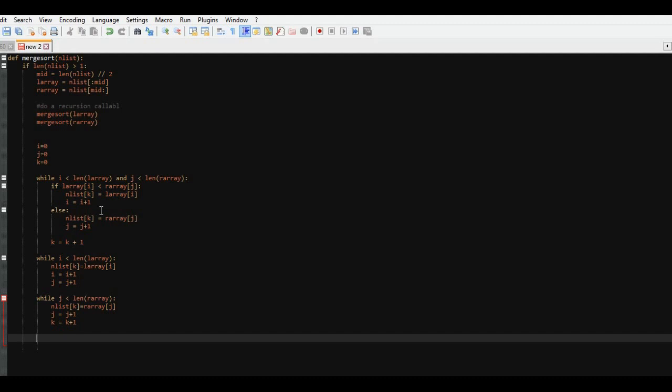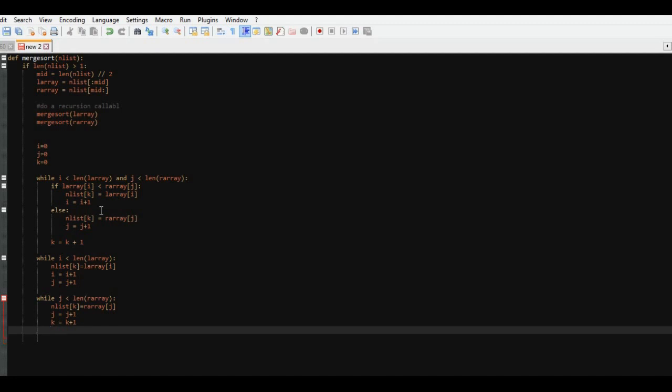Now I have to make some decorations like printing the elements so that it would be easier for us to understand the flow. So let me have the print condition here, like print merging n list. This is the number that would be returned after recursion.